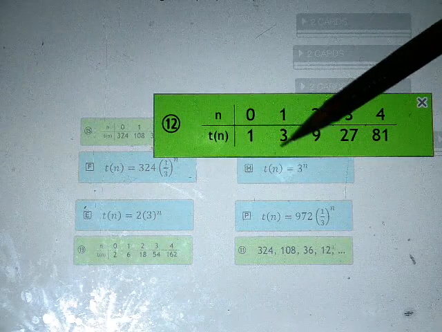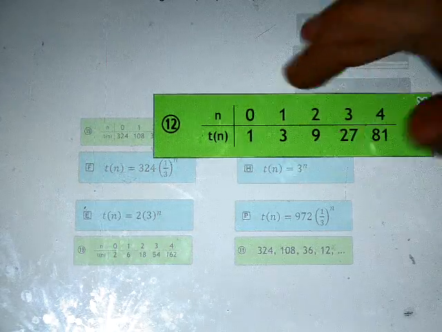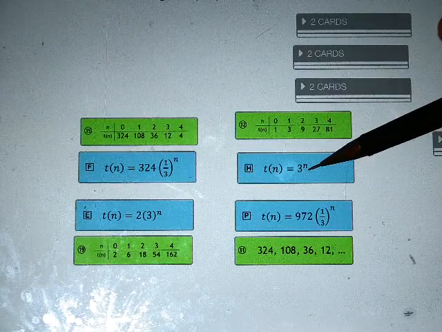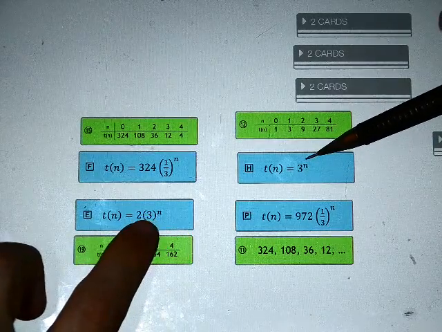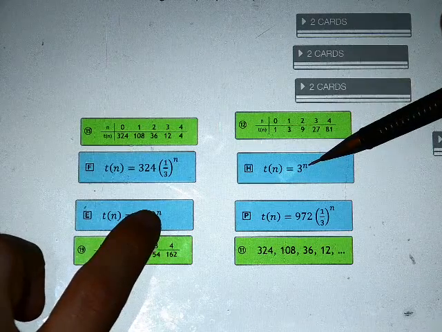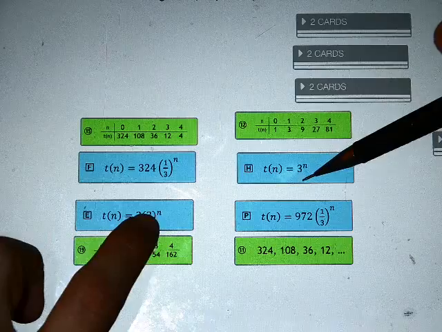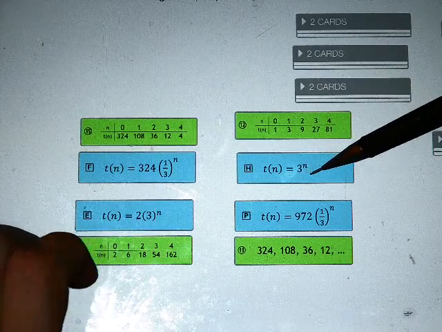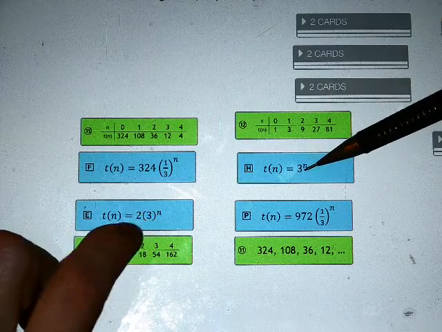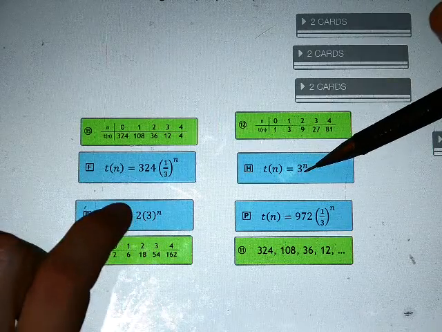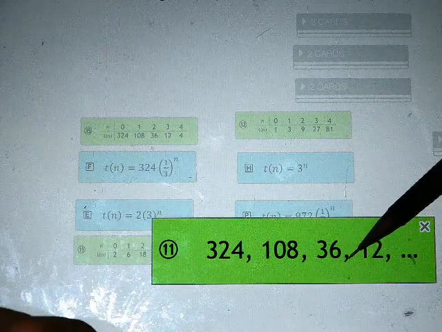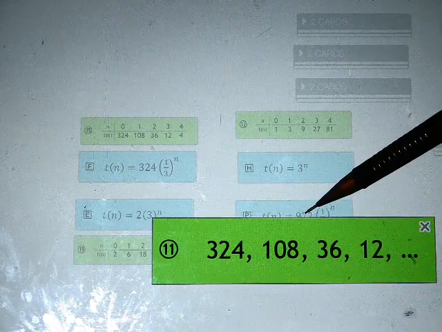This card was also multiplying times 3. That was its pattern. And notice that 3 doesn't appear to be in the parentheses, but an important similarity with the first card we looked at, that number is being raised to the power of n. The parentheses number always seems to be attached to the power of n. So even though this one doesn't have literal parentheses, it does have the power of n, which is tipping me off that we must be onto something here. Now, this pattern was dividing by 3. And you might be thinking that's a deal breaker, like, oh, dividing, that's different.